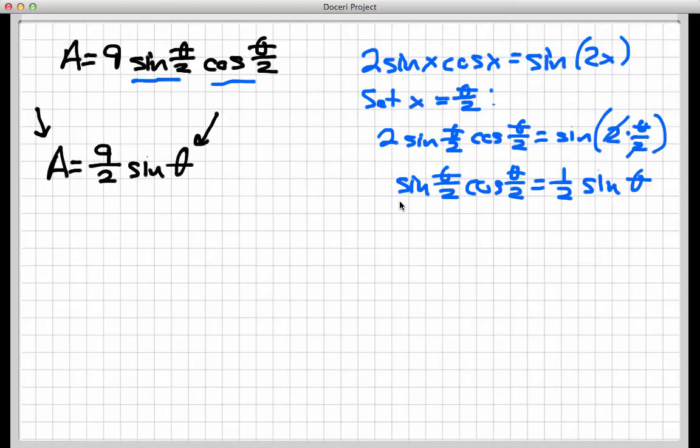So now what we're going to do is the following. We're gonna try to find the absolute maximum value of this function, A, on the interval from zero to pi. Remember we said that the angle gets bigger than 180 degrees, it's just the same triangle just flipped around one of the sides here. So what is the absolute maximum value of this function on that interval? Well, recall how we found global optimization. We had to find the critical values of this function inside that interval, and then evaluate those along with the endpoints of the interval back into the original function. So now we're gonna switch into calculus mode and take the derivative with respect to theta. So A prime of theta is equal to 9 halves cosine theta. That is the only calculus step that takes place in this entire problem. So it's totally easy, but we really have to whack through a lot of underbrush to get through it.